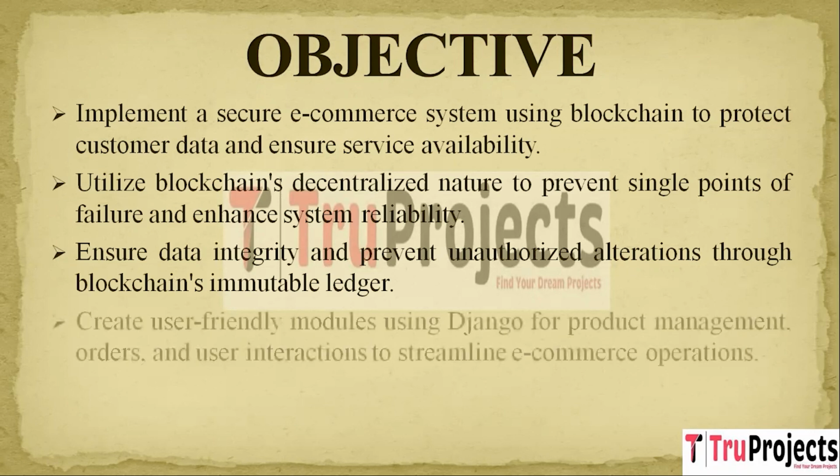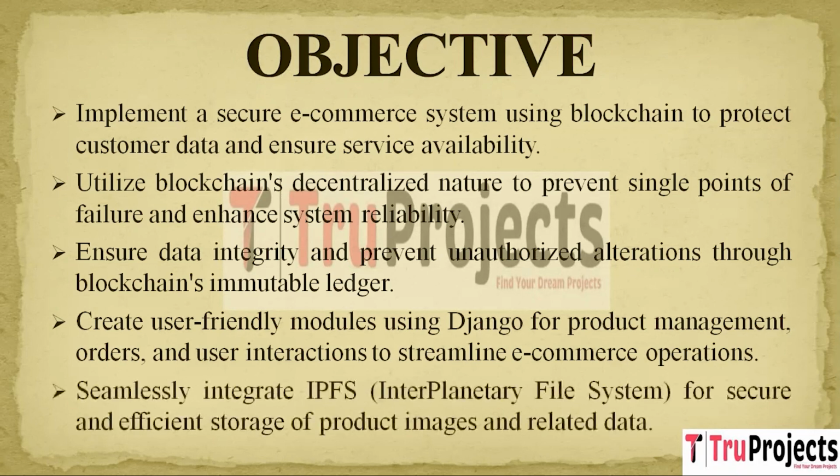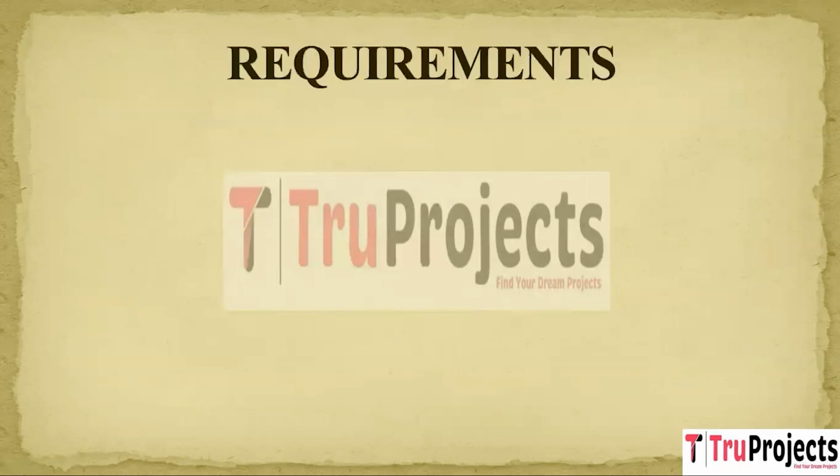tampering. We aim to create user-friendly modules using Django that simplify product management, order processing, and user interactions, optimizing the efficiency of e-commerce operations. And we will integrate IPFS, that is Interplanetary File System, to securely and efficiently store product images and related data, ensuring smooth image retrieval and presentation.